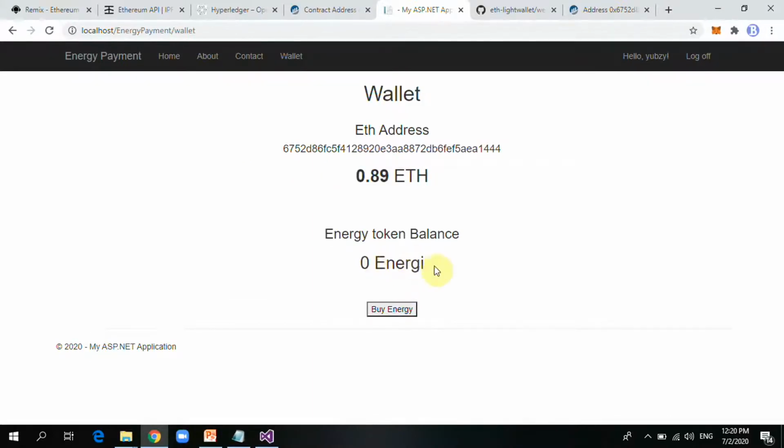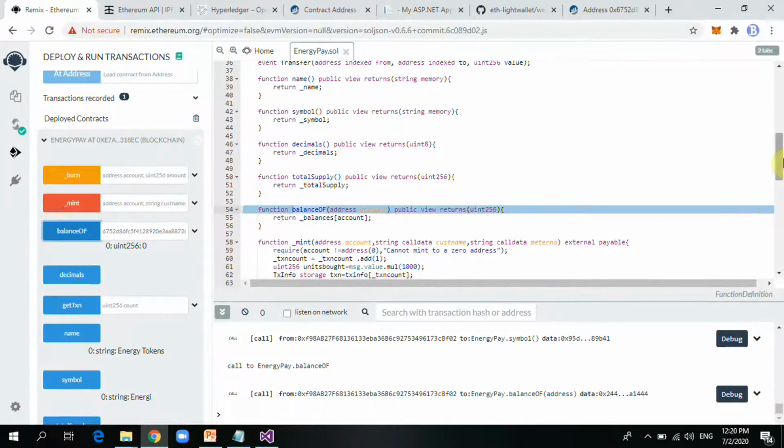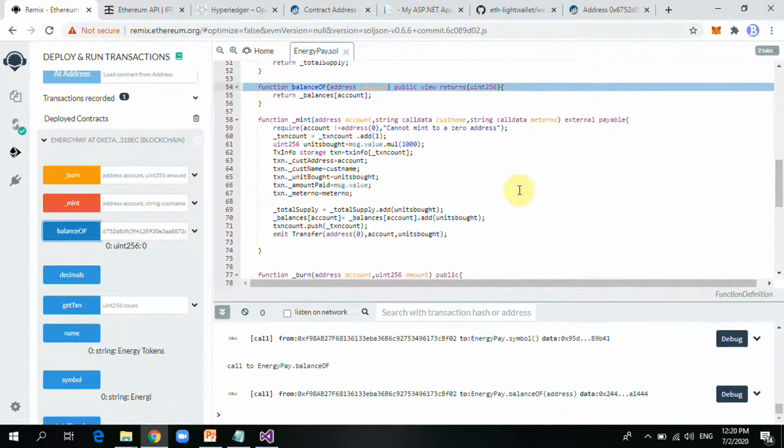So we have 0 energy as our token balance. Now the idea is, from here you click to buy energy, you enter your customer name, meter number, and how much energy you want to purchase. And if you note, 1 ether gives 1000 units of energy. So once you click make purchase, we interact with this mint function here, and then return the value of the energy you have been able to purchase. So let's do that in the next video.